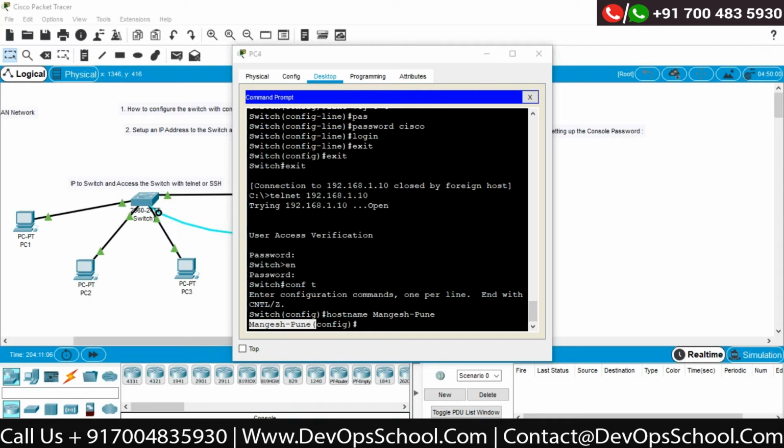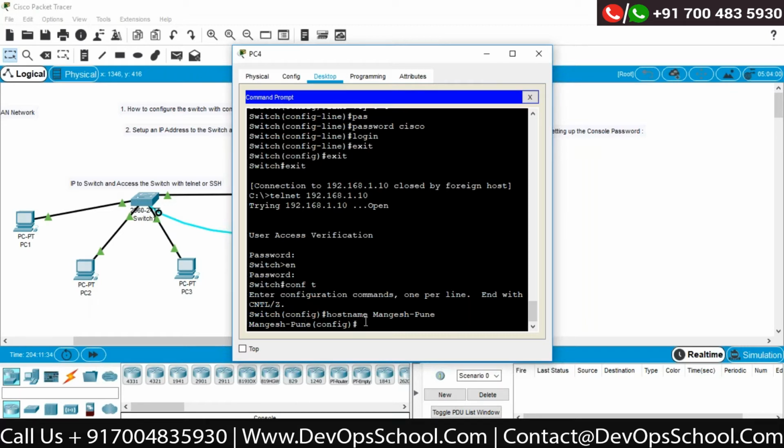For example, you can type anything, because there is no such DNS server available for host resolution, but this is mandatory for your SSH configuration. If you want to do it in production, you have to provide a proper domain name for your entire network.